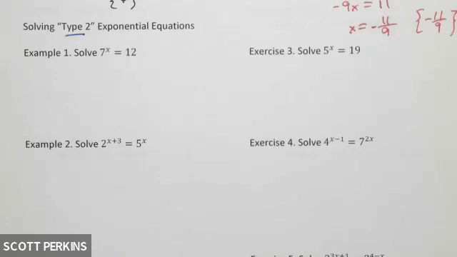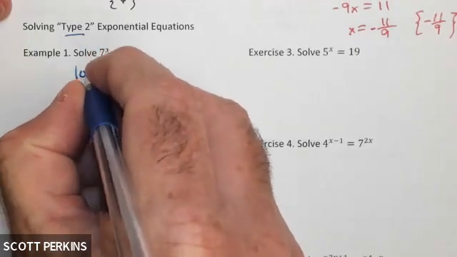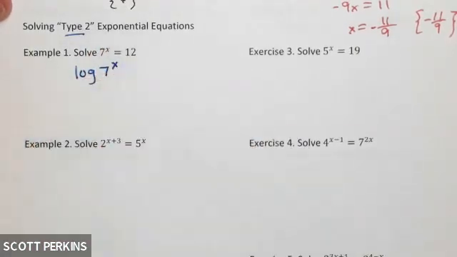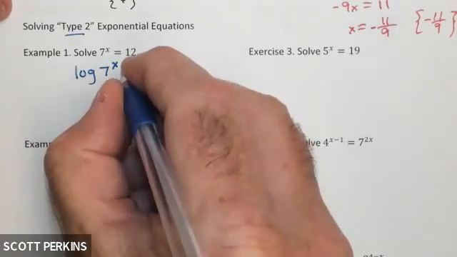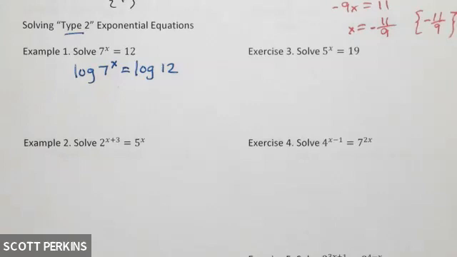So I'm just going to use the common logarithm on all these. I told you I was going to avoid, for the most part, the natural log because we haven't really introduced what e is very well in this class. So I'm going to use the common logarithm, log base 10, to solve this problem. Here goes. I'm going to take the logarithm of both sides. I'm going to have the common log of 7 to the x power on the left, and the common logarithm, the log of 12, on the right.